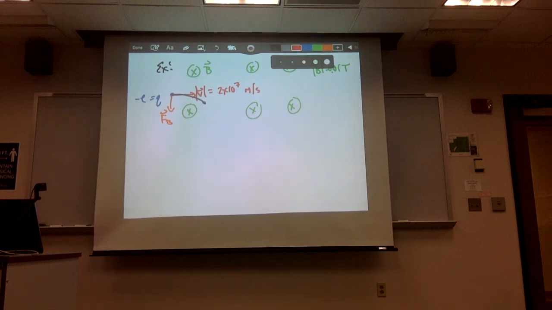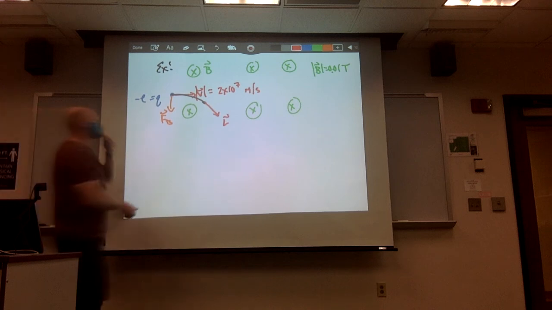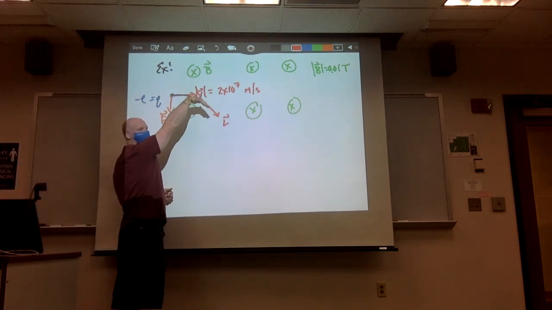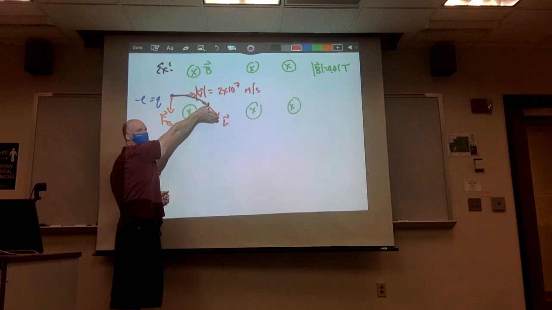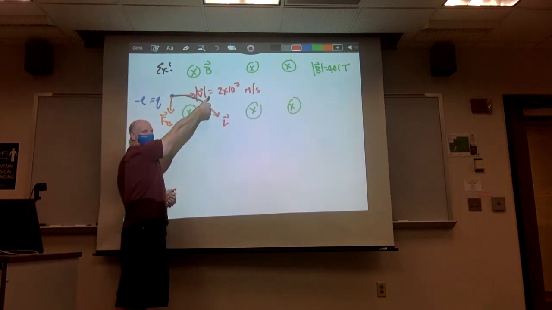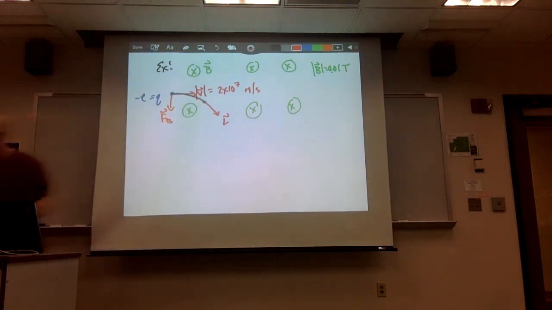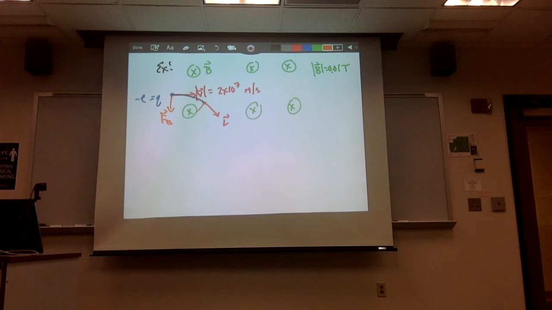At this point, the velocity is tangential to the direction it's going. So this is my velocity vector. I point my fingers in the direction of the velocity this way, and curl towards the external magnetic field, so I rotate my palm in the direction of the magnetic field. It should point out that direction. But since it's a negative charge, I have to rotate by 180 degrees, so at this point my force is going to point in this direction. It's going to keep moving, so it's going to keep being pulled down to this location over here.